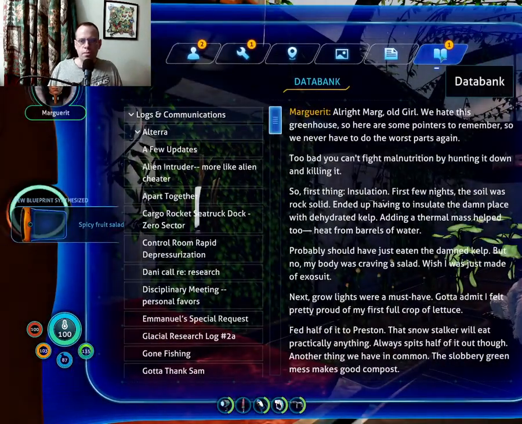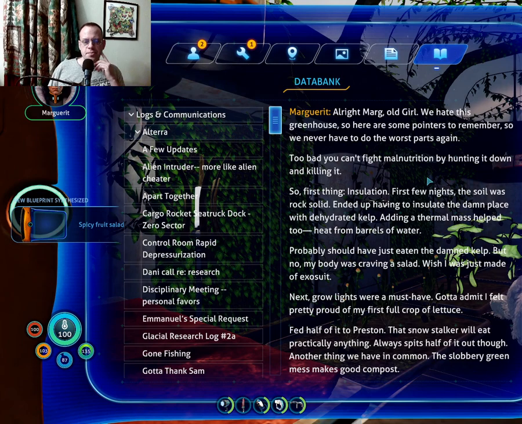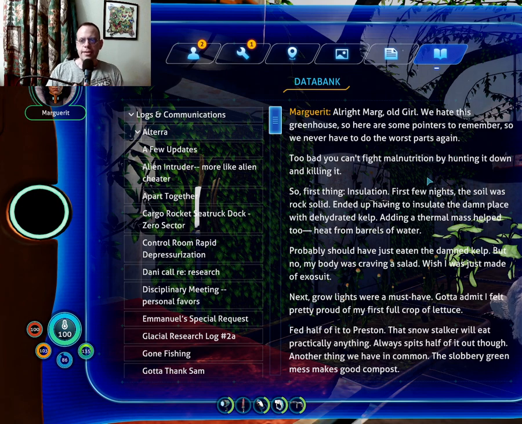Rather all be right, Marge, old girl. We hate this greenhouse. So here are some pointers to remember so we never have to do the worst parts again. Too bad you can't fight malnutrition by hunting it down and killing it. So, first thing, insulation. First few nights, the soil was rock solid. Ended up having to insulate the damn place with dehydrated kelp. Adding a thermal that's not a bad idea. Heat from barrels of water. Probably should have just eaten the damned kelp. But nope, my body was craving a salad. Wish I was just made of exosuit.